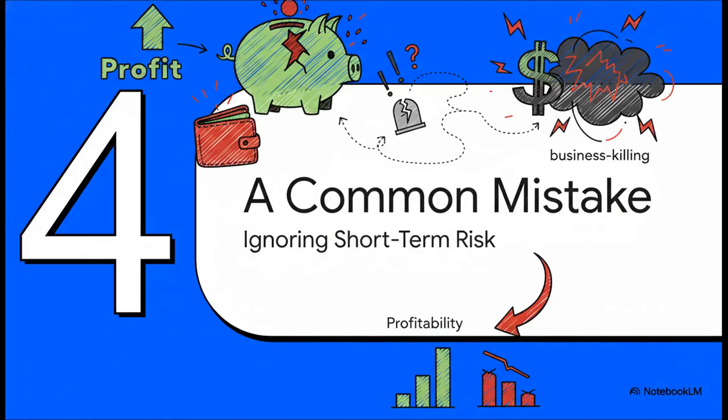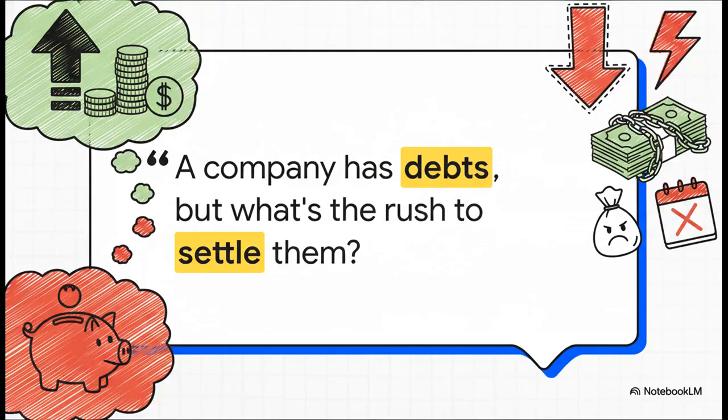Now, this brings us to a major danger zone. This is a trap that so many students and, frankly, a lot of new entrepreneurs fall into. It's the deadly confusion between being profitable and actually having cash. I hear this constantly. A student will look at an income statement, they'll see that the bottom line number, the net income, is positive, and they'll say, hey, this company is profitable, they're doing great. They make the assumption that profit automatically means cash in the bank. And let me tell you, that is one of the most dangerous assumptions you can ever make in business.